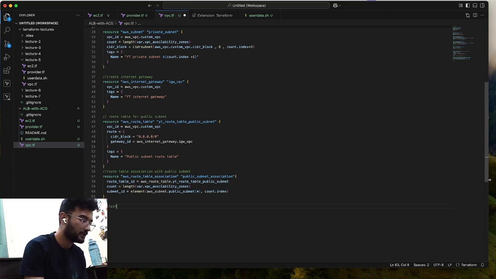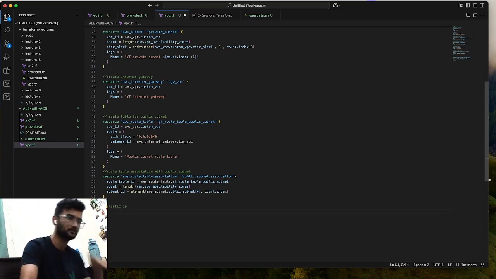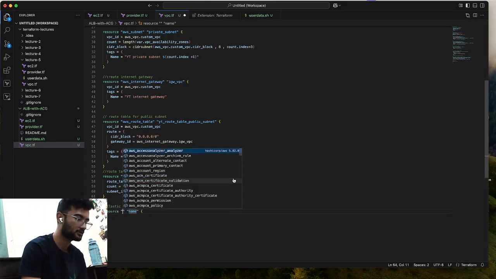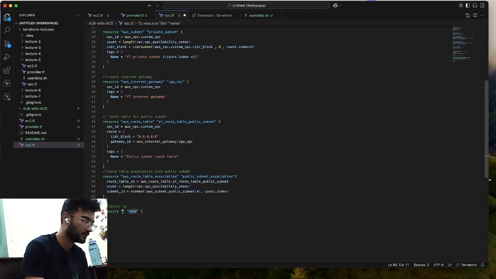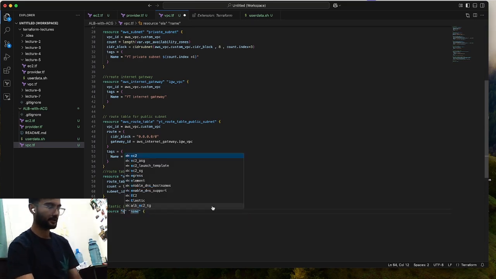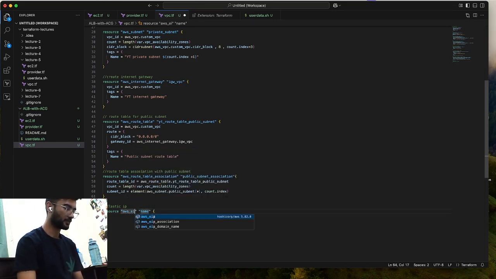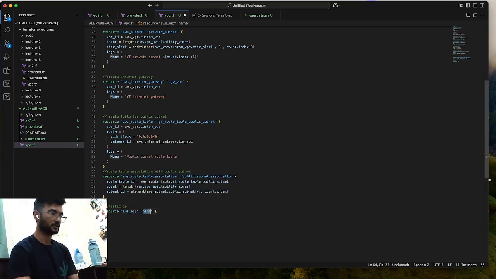Now we are creating an elastic IP. Why we are creating an elastic IP, I'll tell you. The resource is aws_eip, elastic IP, and the name we could give.